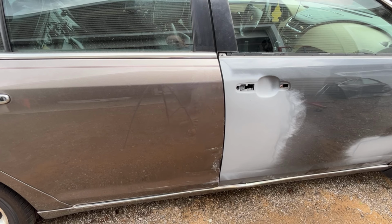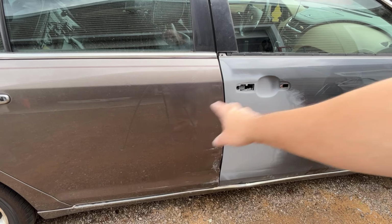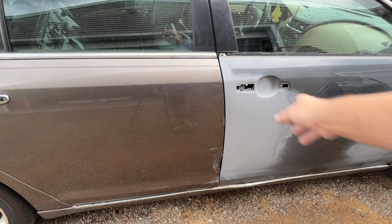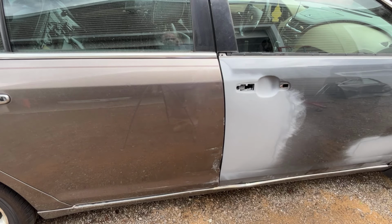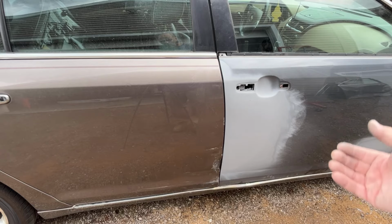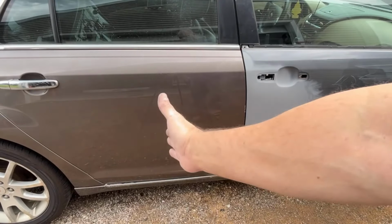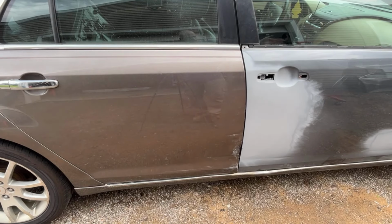And then we got to fix the door jam up, and then you know, we'll get this body worked back here, and then get the door jam body worked, and then we can 2K primer everything. And then the door can come back off so that the jams can get painted, and then the door can go on for the final paint. Like I said, I want to blend the paint in the middle of the back door into the middle of the front fender. I'm gonna have to pull off the pinstriping all the way down on the passenger side.